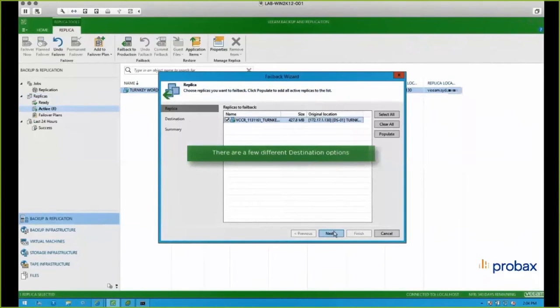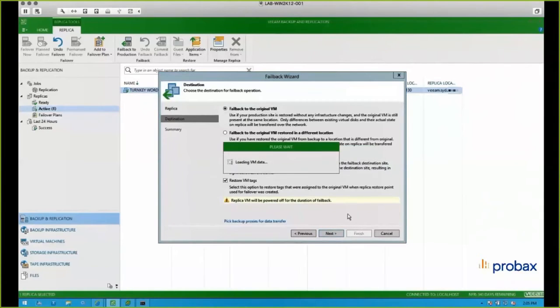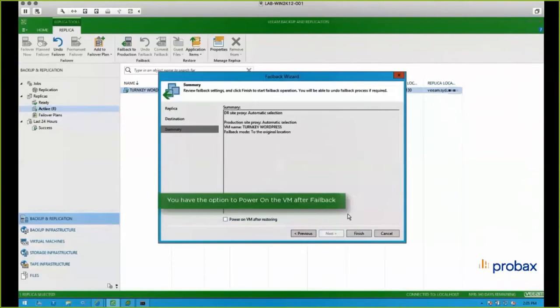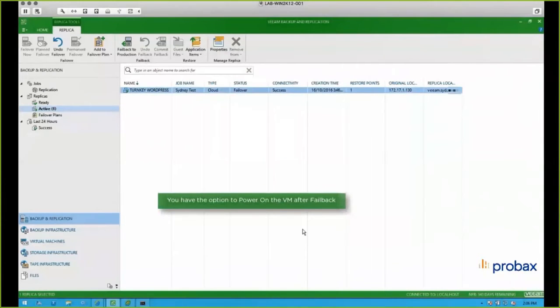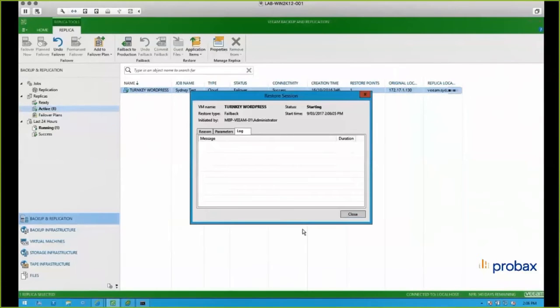We can fail back to the original VM. We can put it to a VM in a different location, and we can just pass that one there. Once we're going through the failback wizard, we can power on the VM after restoring as well. And then again, it's going to pop up the restore session, and it's quite descriptive on what it gives you here.